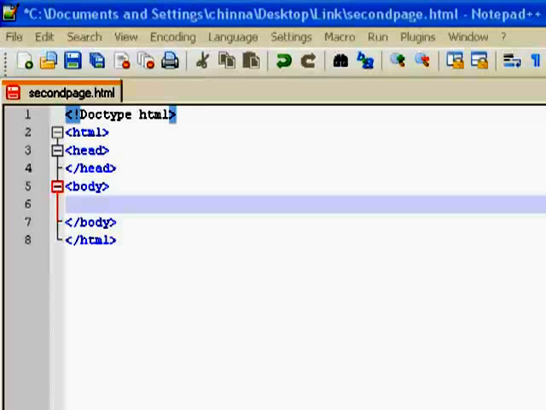First of all, if you want to design a web page, you should have some content in it. You have to plan what should be there at what place, and how you should design. You should design it in rough work, and after that you have to design your web page according to your plan or strategy which you have made in the rough work. That's what you have to do.